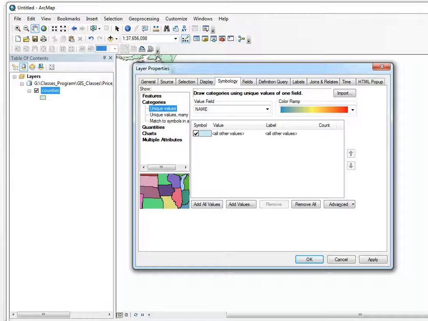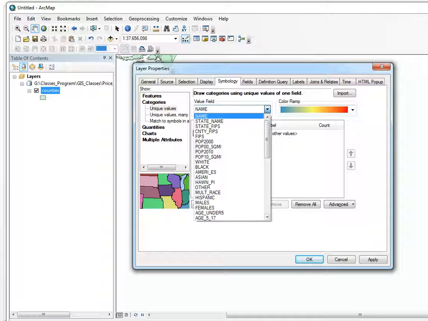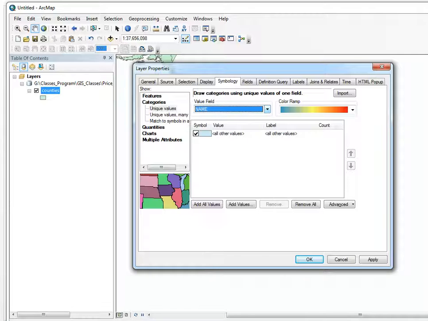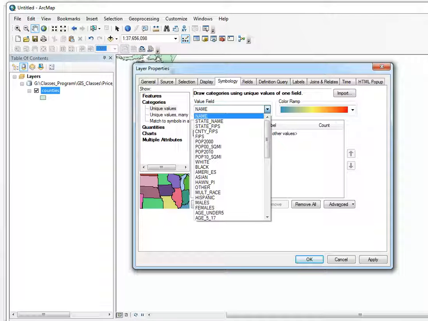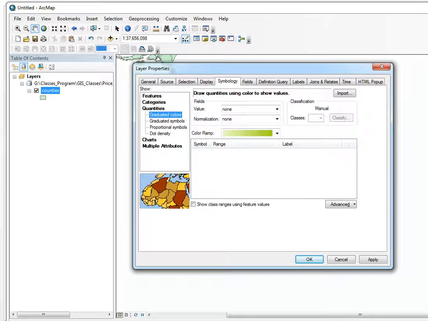If I wanted to map categories, I'd have to go see if there was any categorical data, and there really isn't in this data set. Everything here is some kind of either nominal or ratio data. So I'm going to go to quantities.